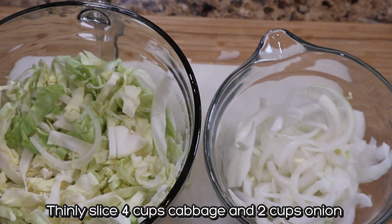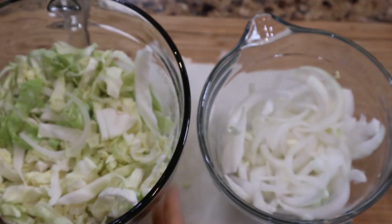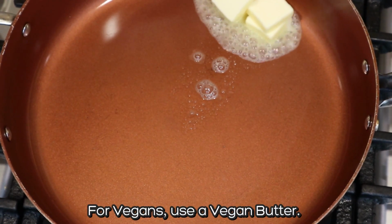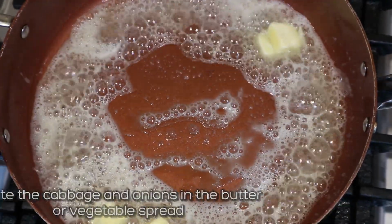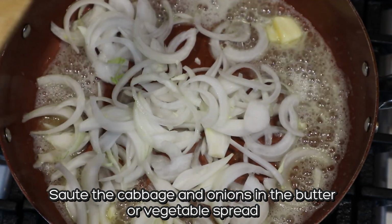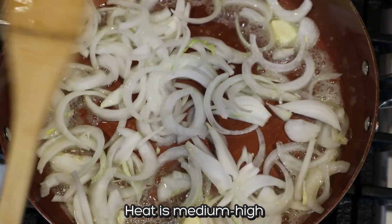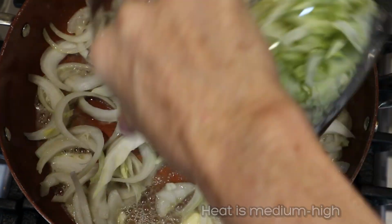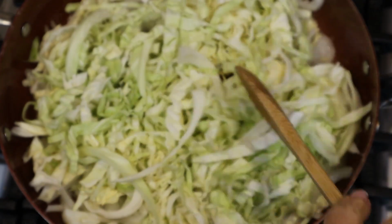I put the cabbage and onion in measuring bowls to see how much there are. It's 2 cups of onions to 4 cups of cabbage. Into the frying pan, I'm going to put my 4 tablespoons of butter. Let them start melting. Once they're mostly melted, I'm going to add 2 cups of sliced onions. I have the heat on medium high. And 4 cups of sliced cabbage.